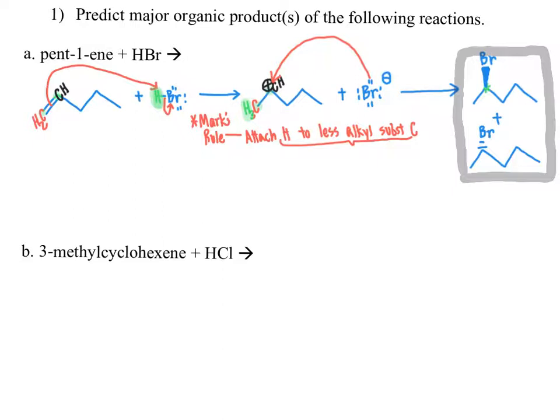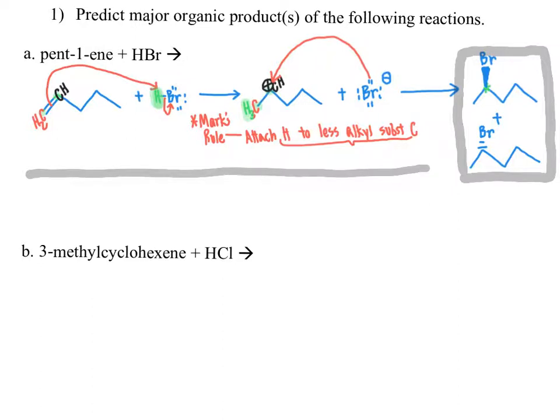And if you were given this question on an exam or something like that, all you would need to put would be the final answer here, because it's just asking you in the question to predict the major organic products. It didn't specifically ask for a mechanism, but my strategy for solving problems is that if I know the mechanism for a reaction, I try to sketch out at least the key parts of it to enable me to be confident that I have predicted the right product, because it's awfully easy in going through these to forget a step such as a carbocation rearrangement or something like that. So I like to have at least a little bit of the details in there showing my work about how I got from beginning to end to get the reaction correct.